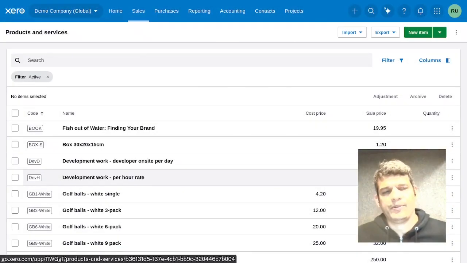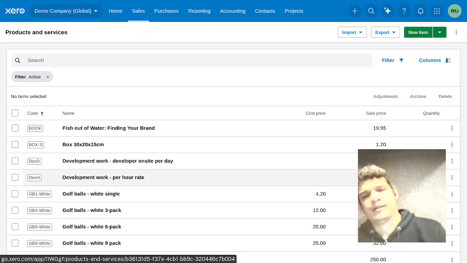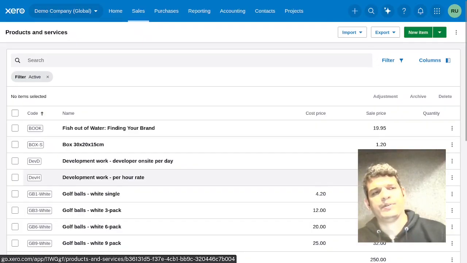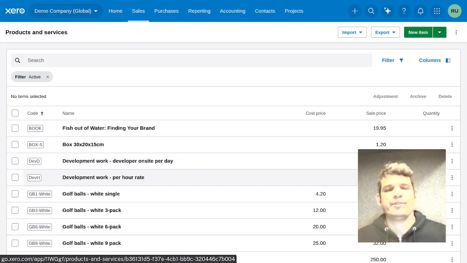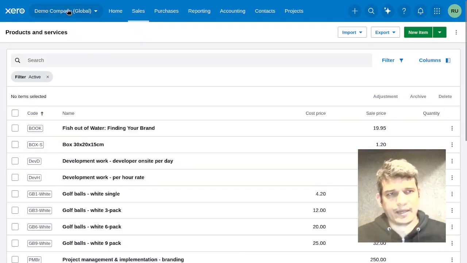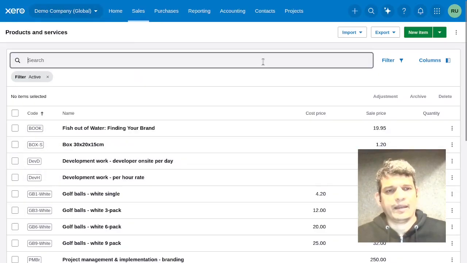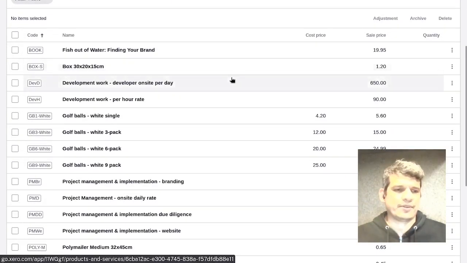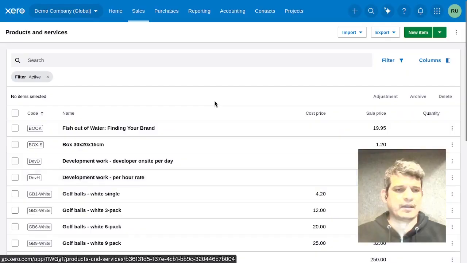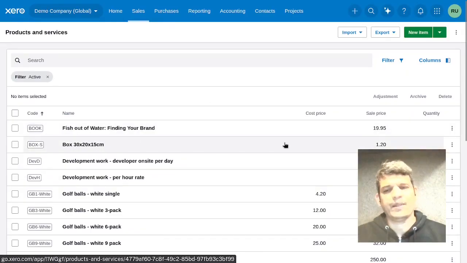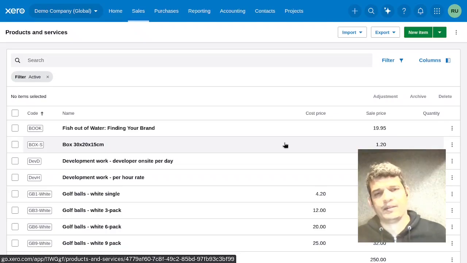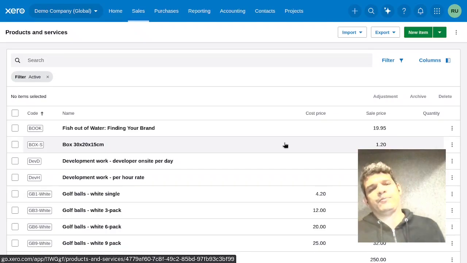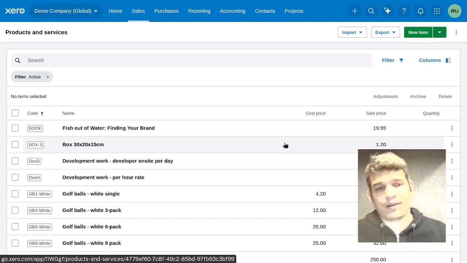Okay, so for the Xero side of things, first of all, obviously you're going to need a Xero account. For this Xero account, I went ahead and created a demo company. When you create a demo company on Xero, it comes with some pre-made products, but I went ahead and created some as well, since for this example's sake, we're going to be pretending to create an automation for a company that sells office supplies.